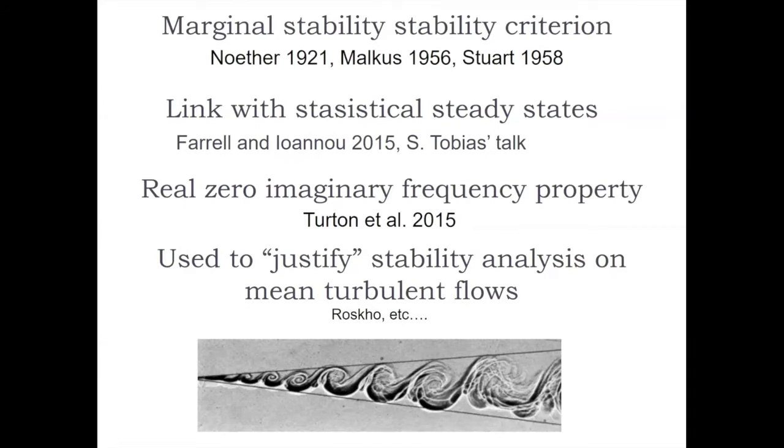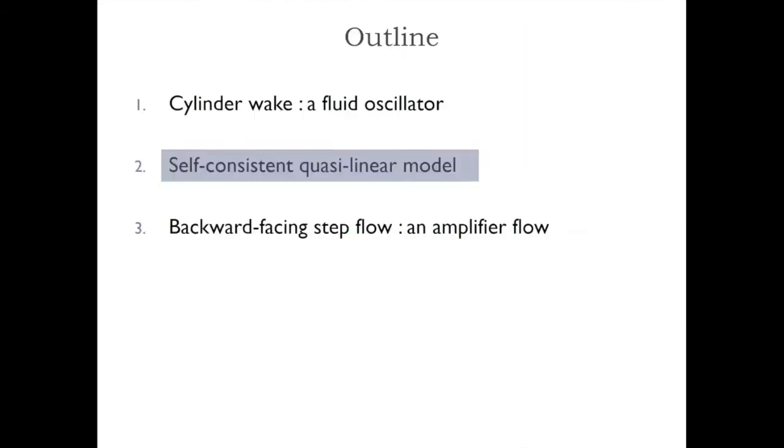But the purpose of my talk today is to show you that you don't need to take the base state as a given. You can try to compute it as part of the process of computing the stability properties of a flow. You simultaneously try to compute the mean flow, of course making some assumptions, and its stability property. And this is actually a quasi-linear model, exactly in the spirit of what Stephen Tobias has explained to us earlier, which we reinvented and unfortunately coined differently, self-consistent, but it is nothing more than a quasi-linear.